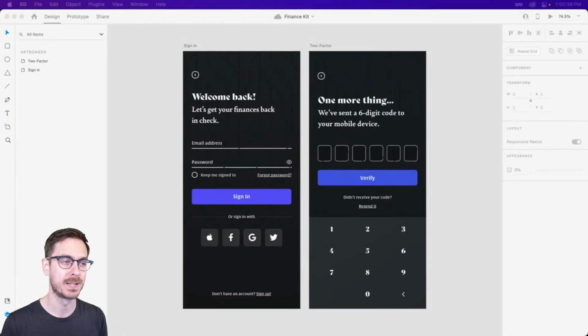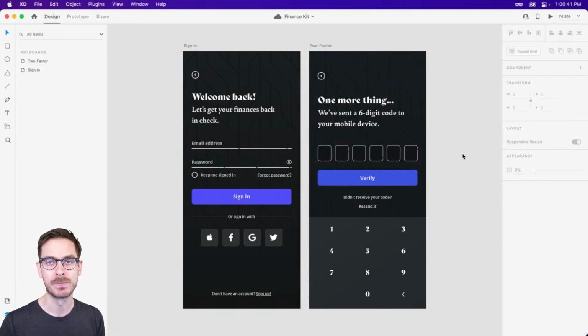And of course, another Masterclass, number 72. I'm going to go ahead and hop over to my screen. We are going to be continuing the UI kit that we started 2 weeks ago. I think it was 2 weeks ago, or was it last week? I don't remember anymore. It might have been just last week. We started building out the sign-in screen and the two-factor verification screen. Today, we're going to be expanding upon that a little bit more.